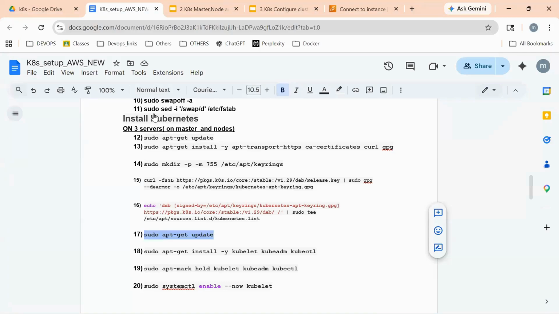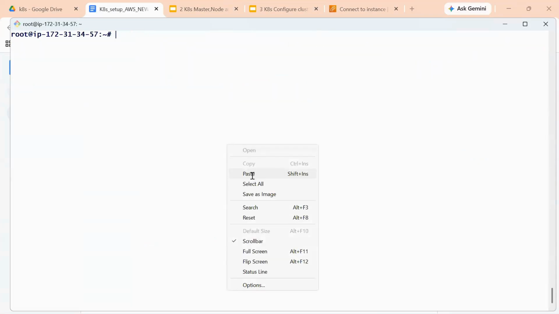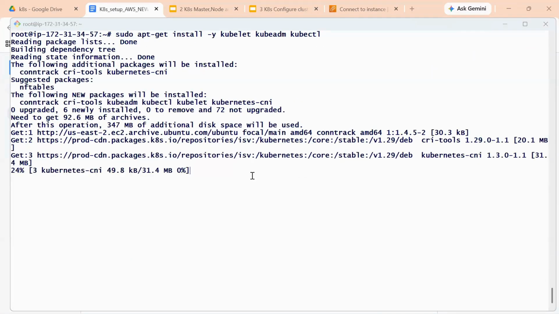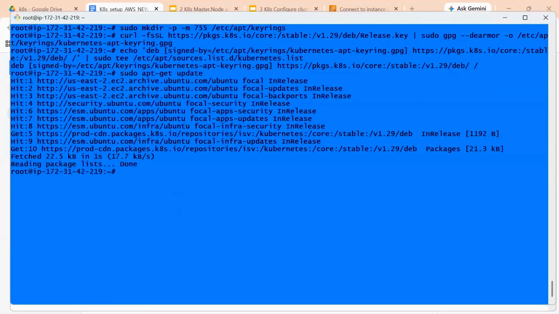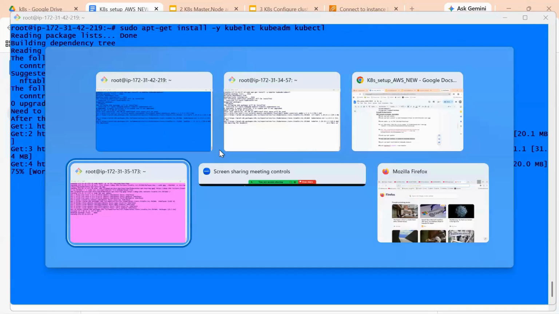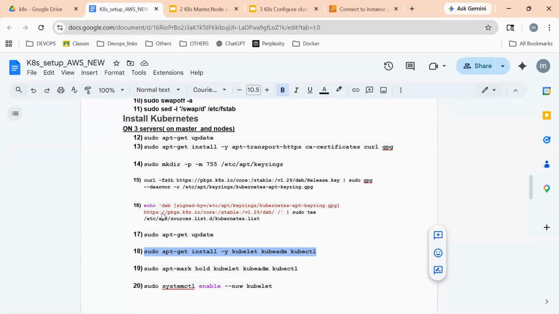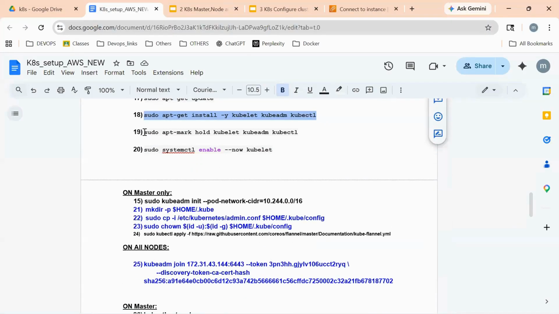Once it is successfully done, then we are going to install kubelet, kubeadm, and kubectl. By executing this, we can install Kubernetes. Please do the same thing on the nodes also. Once it is successfully installed, then we need to put the packages on hold.